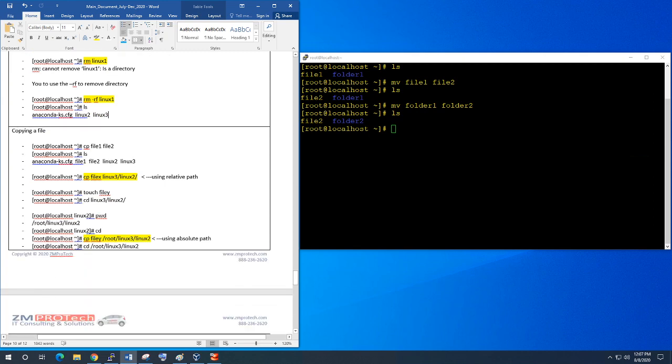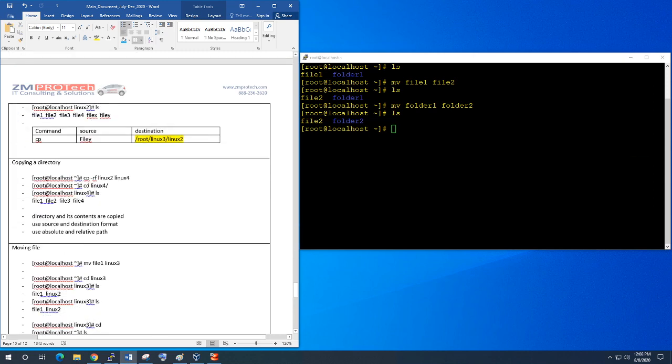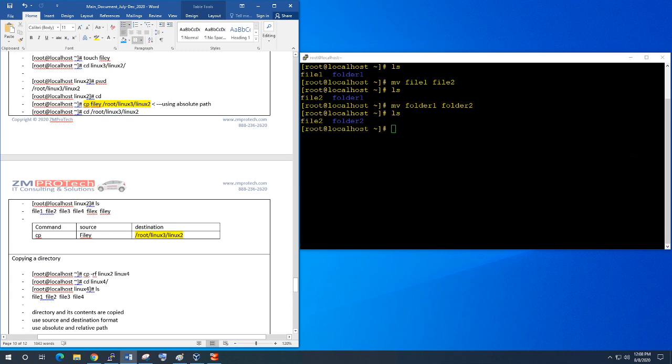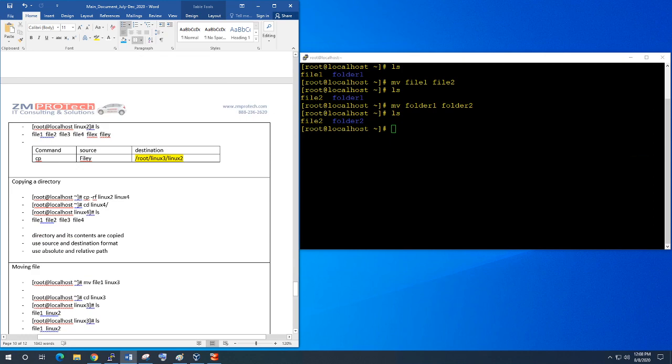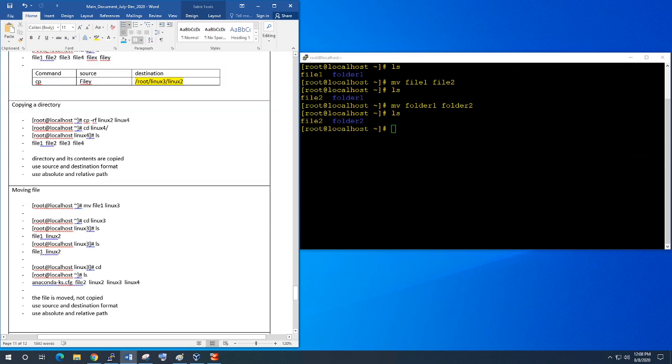And for copying the files, you copy file 1 to file 2. Okay, and then you copy to destination 2. Okay, copying a file to a directory. Well, these two are the same thing here, so I'm not going to delete this, just leave it as is.